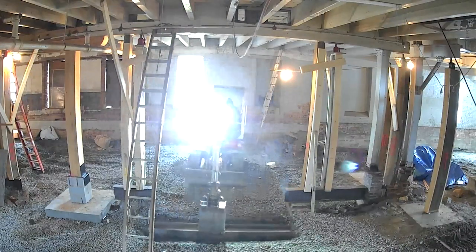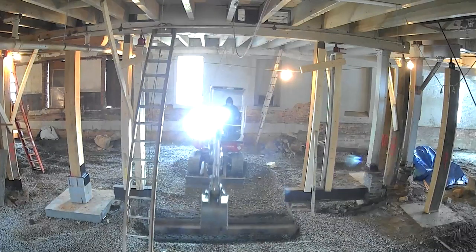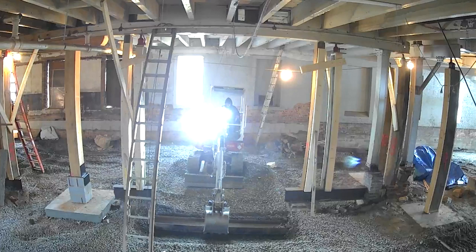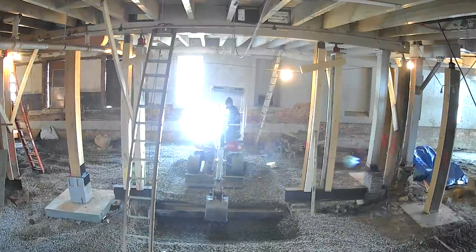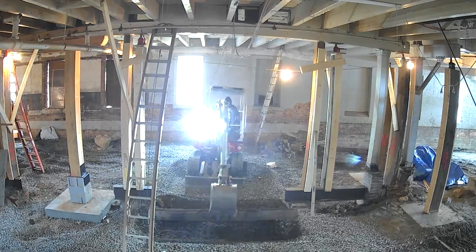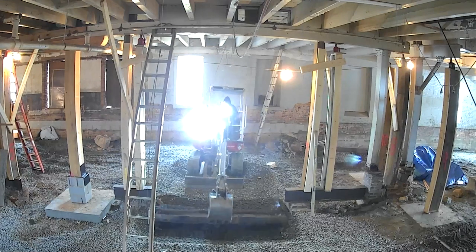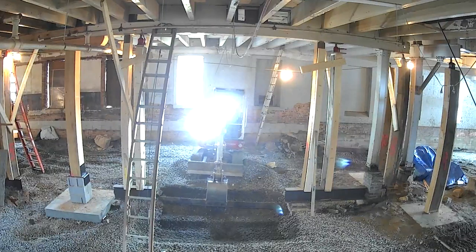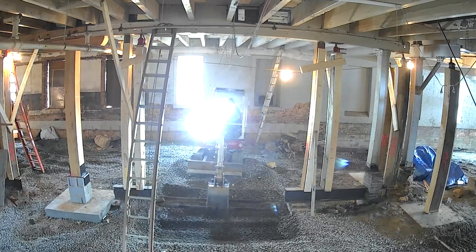Set those jacks there. See more jacks. See the jacks on the end holding the T up? They're labeled here. So we're at 6, 7, jack 8 and jack 9 holding that T up. There's no weight on these end footings here. We actually sent two more posts further down. There was a process.